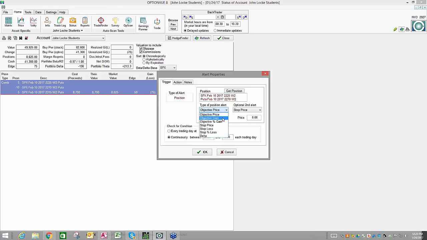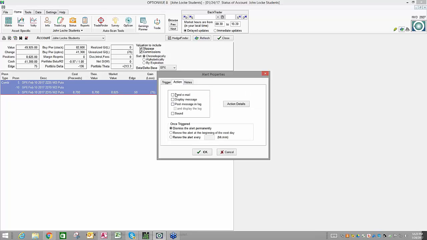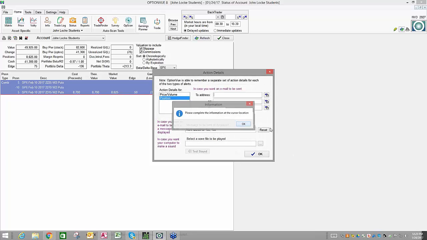If you want to set up a gain, let's just say 10%, and you want to set up a loss, let's say a percent loss, maybe 15%, depends what your risk tolerance is. You do have to set up an action. It'll send you an email if you want, it'll send up a flag. It has, I think, kind of an obnoxious sound it'll send off too if you want. Okay.